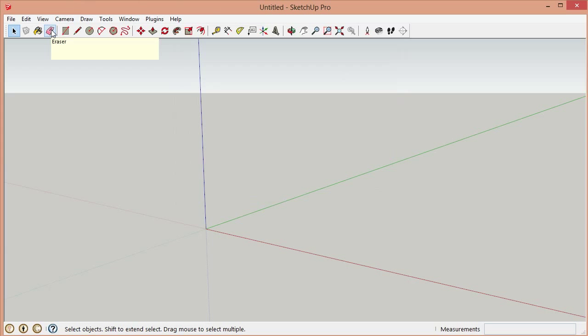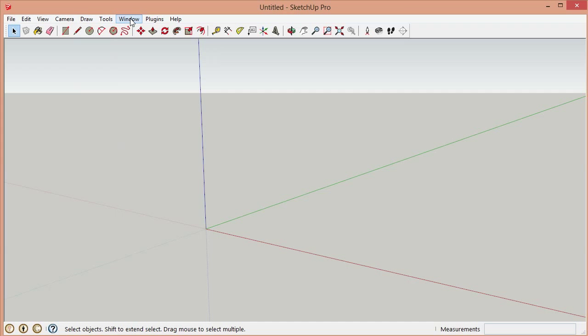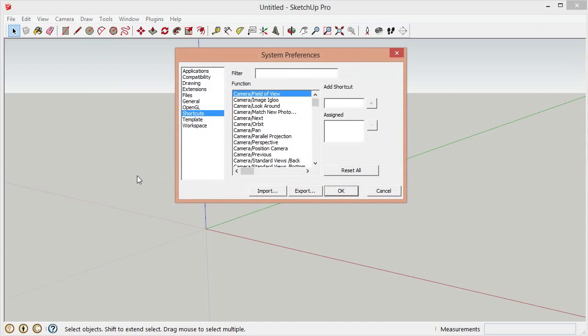If I go up to the menu and select the Draw menu item, you'll see that the Draw tool, Line, has a hotkey, a shortcut of L. Let's go back into Window, Preferences, Shortcuts, and then let's scroll down to find the Draw menu header.